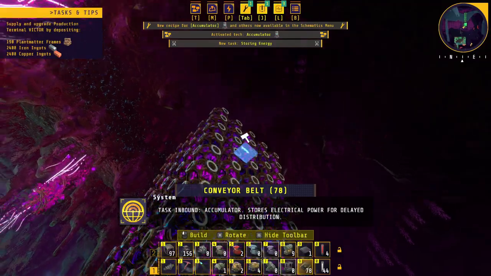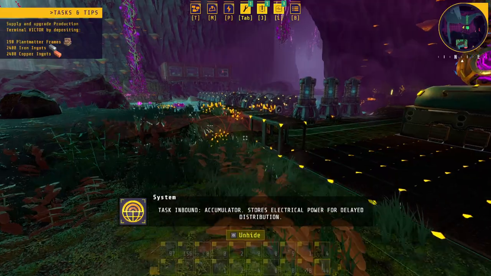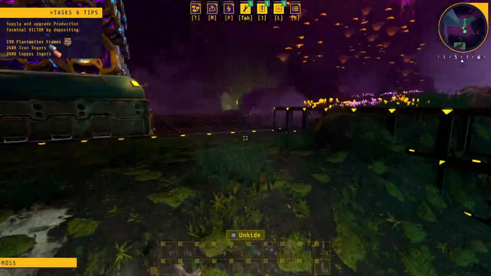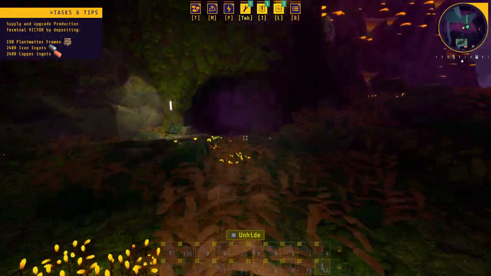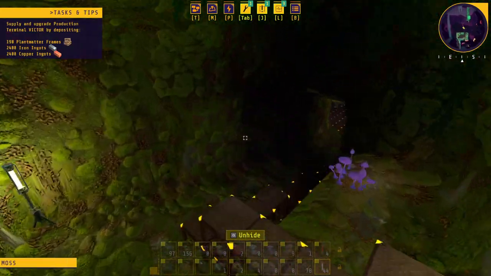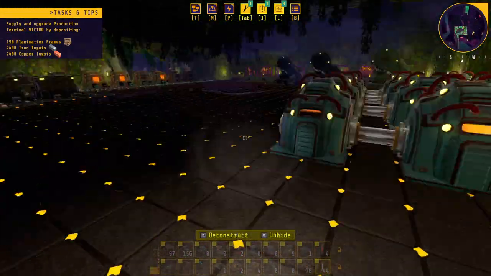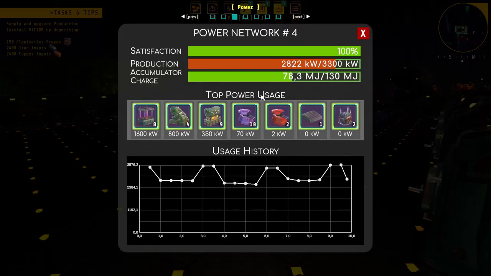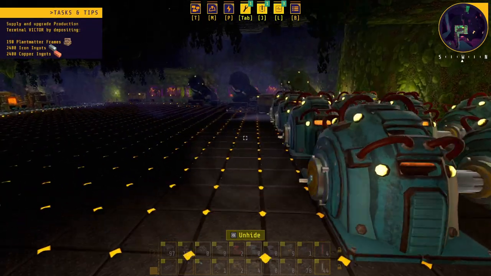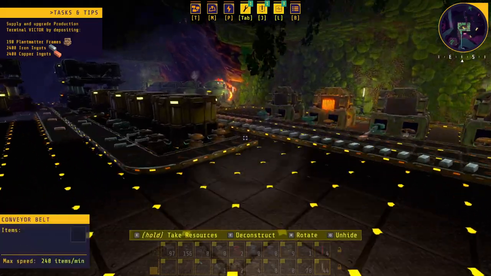Gasket mount, accumulator, stores electrical power for delayed distribution. Yes, great. Don't care. Kind of figured that out already, computer, I'm afraid. Problem is, we're not generating nearly enough juice to make it of any value. Yeah, we keep shifting between plenty of power to no power, depending on what's switched on at the time.